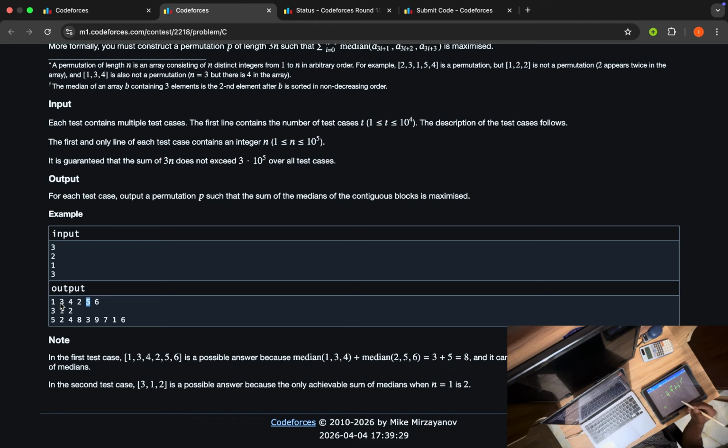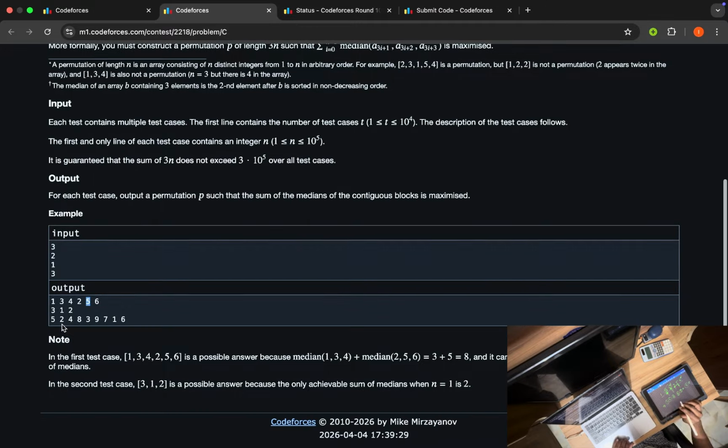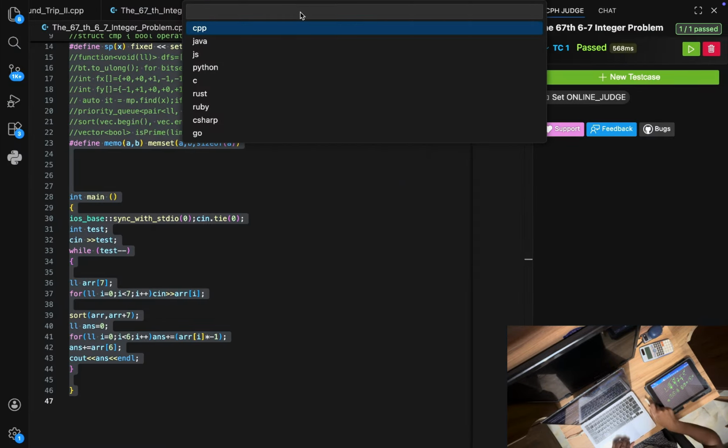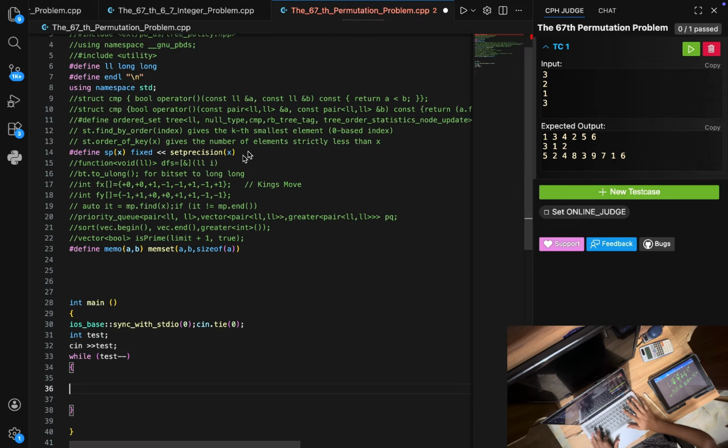I can reuse 3 actually. So the number of groups is 2 groups. The minimum should go to every single group: 1, 2, 3. Then the next value should go to the next group, and the next value to the next group. It should be something like that.